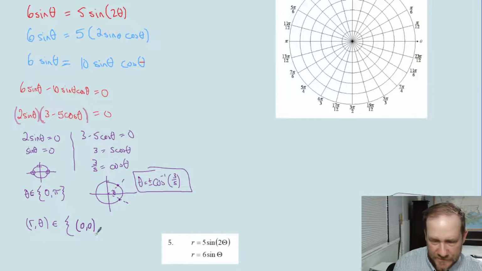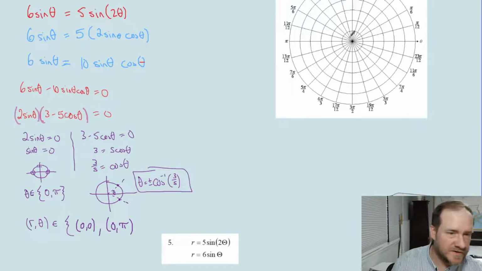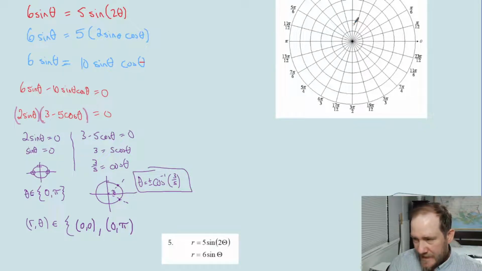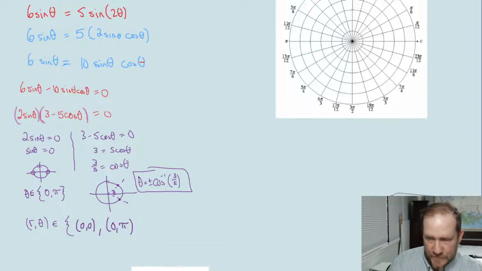Well, it's not 0, 0. I guess technically it's 0, pi. But 0, 0 and 0, pi are the same location in the coordinate plane. So we're not going to end up seeing 4 points of intersection for our 4 solutions, because these 2 points are the same point. We'll only see 3. But let's do the other one now.